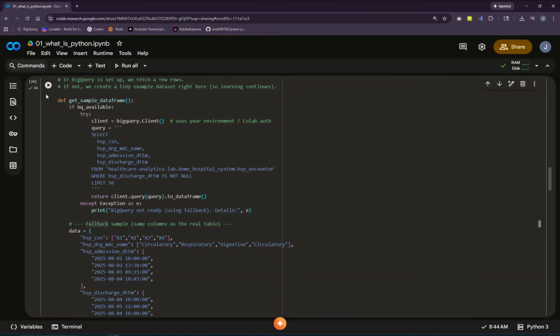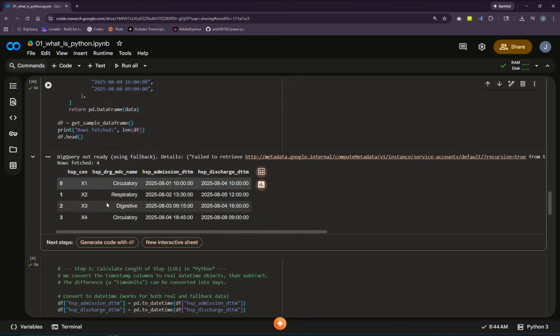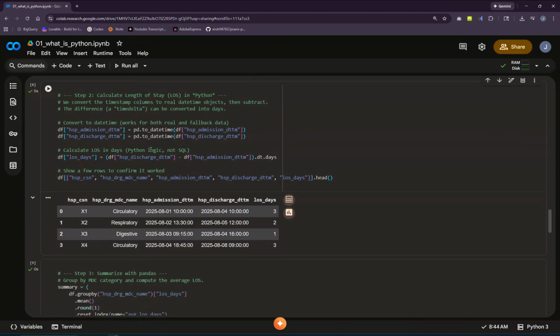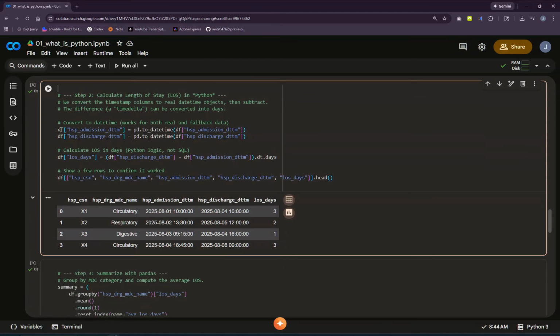So we run this and it goes ahead and will gather the data from BigQuery. That's what you'll see when you do it, but right now it didn't quite do that. And so next we can start working with that. So now we've got that in this item we named DF, just short for data frame. It can be absolutely anything that you want, and the best practice is to name it something meaningful.